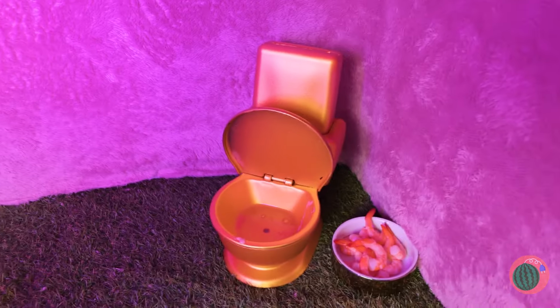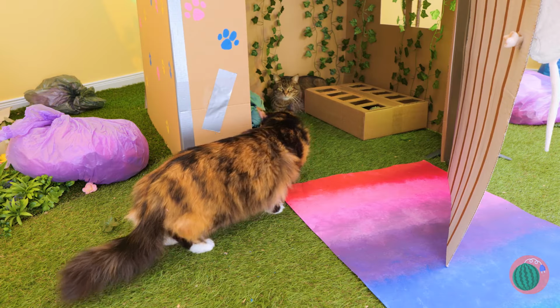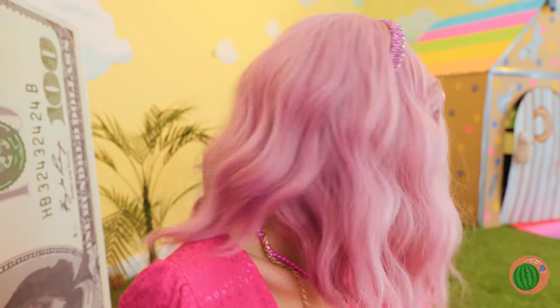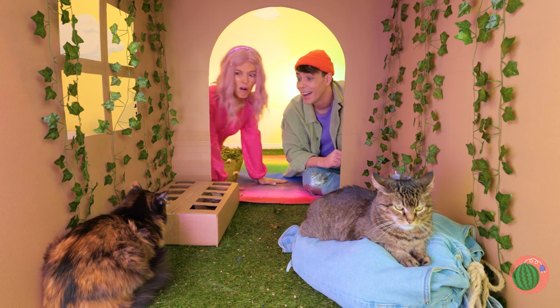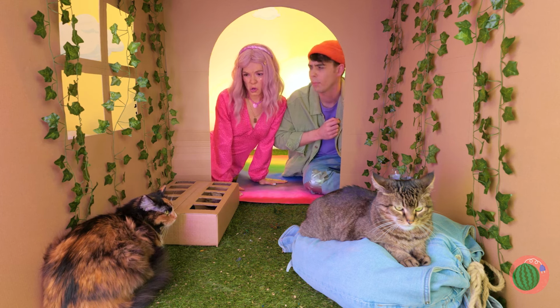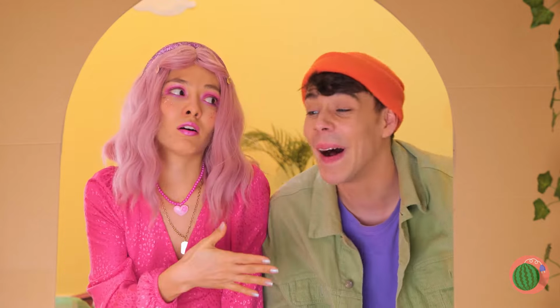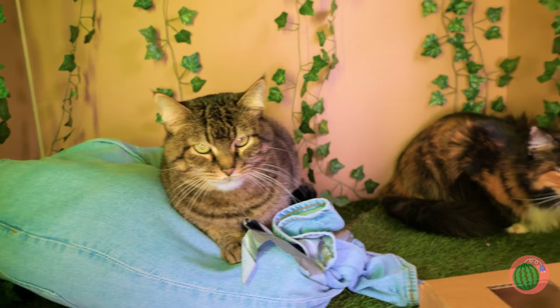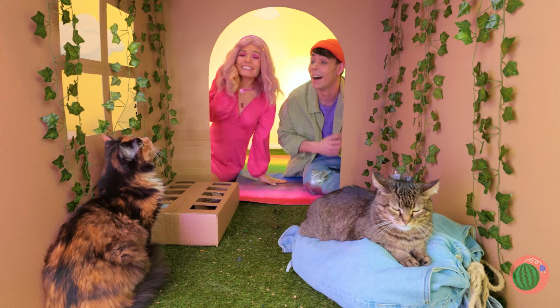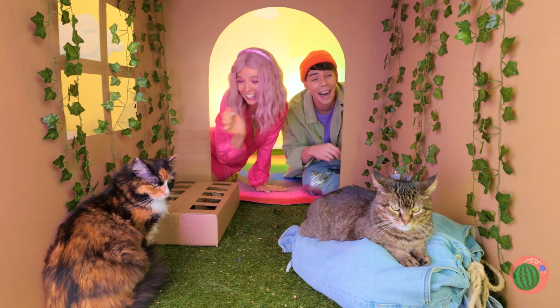But I think both cats need one more thing. Each other. Aw, isn't that cute? Cat love is the best kind of love. Now they're all one big happy family. Put her there, pal. Ah, what a happy ending.